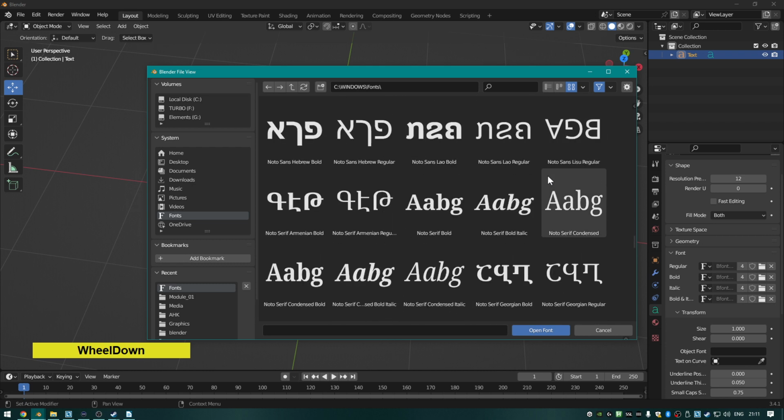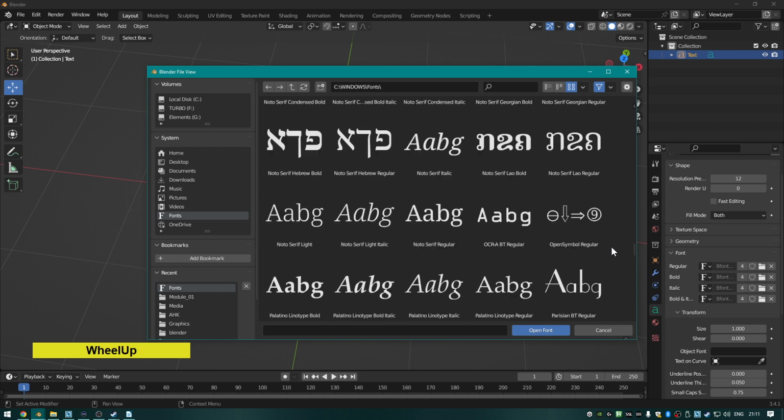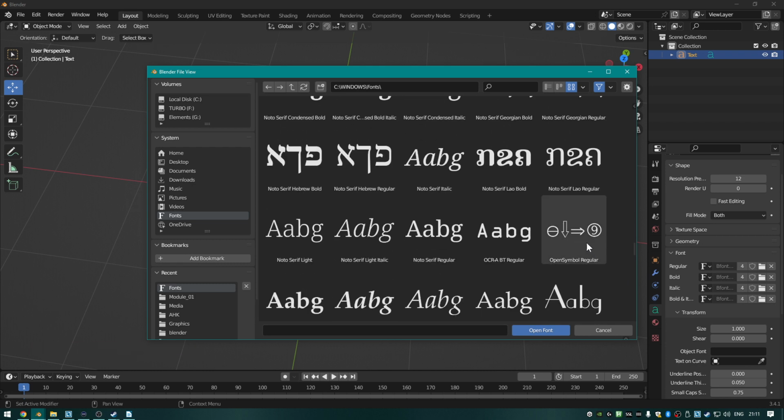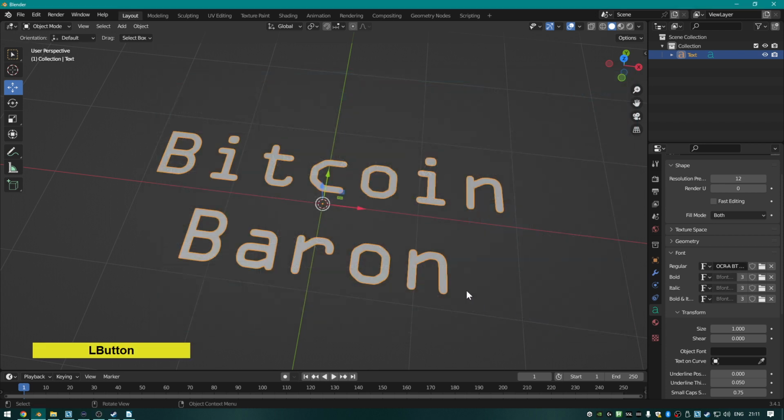You just choose one of these that you're after or that you think is pretty cool. I might go with this OCR BT regular that I seem to have here. It looks pretty good. But just choose whichever one you want to, and press this. That kind of looks okay. It looks kind of geeky. Maybe for you, this is a good font, actually, to use, because there's a big space in between all of the different letters, and I don't want that here, but I can edit that.